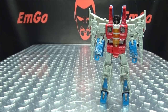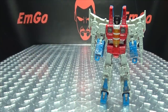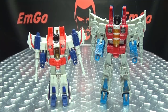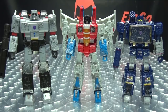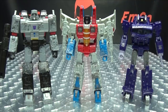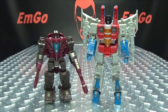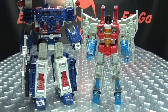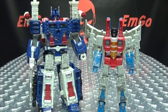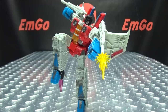For comparison in robot mode: here he is with the Power of the Primes Starscream, here he is with the old Classics Screamer, here he is with Megs, and Soundwave — so you can see those three together. And here's Shockwave. Here he is with Skytread, here he is with Optimus Prime, and lastly here he is with Magnus. And if you want, you can arm him up with Shockwave's bits and pieces if you wish.